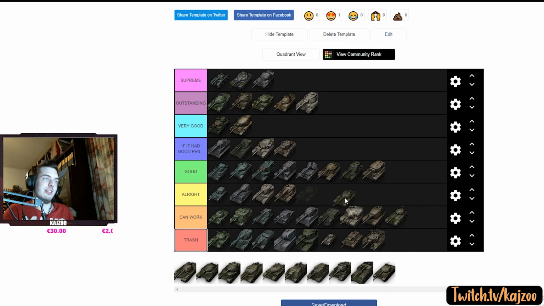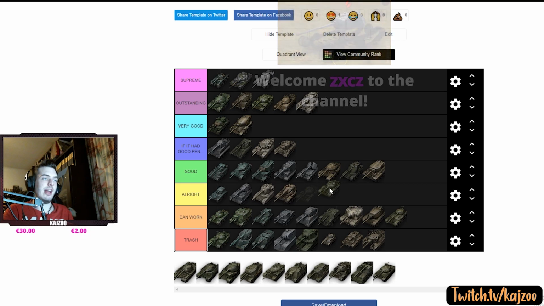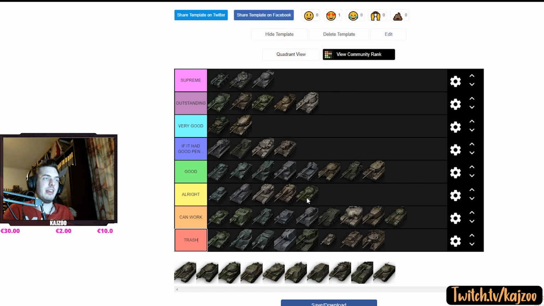54 lightweight. It's gonna be between alright and can work. The 54 lightweight's problem is that it's gigantic. It's a moving ammo rack. It's very easy to hit. It's very big. You don't have gun depression really. It's going to be on par with the 90 or the RU one way or another, but it has some kind of armor. It's very, very unreliable.